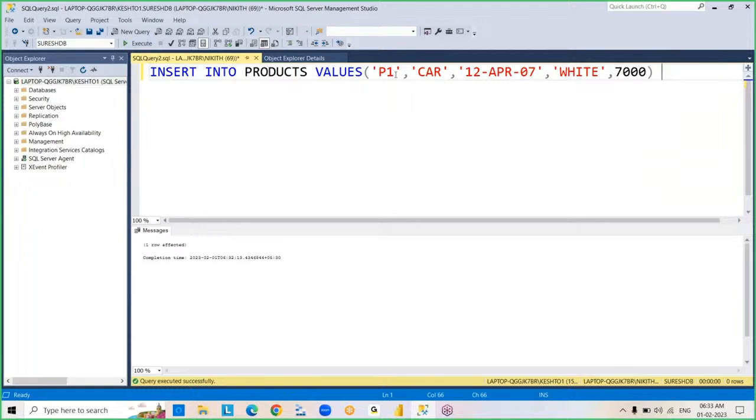Okay. In the same way, how to insert multiple rows into table, that also we'll see. Here go for comma, start bracket. Again, no need to type insert command. Right.